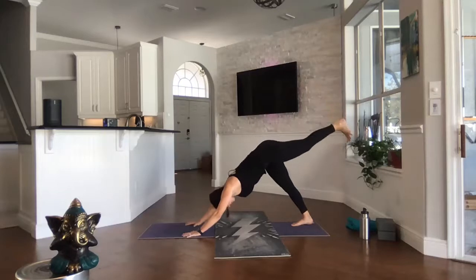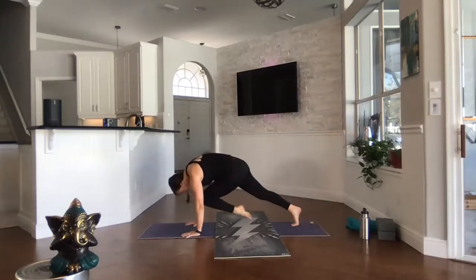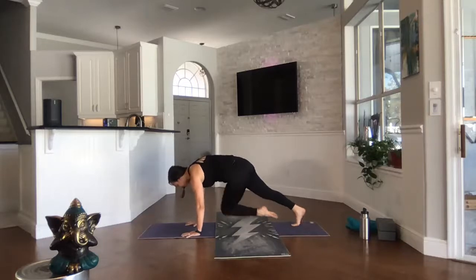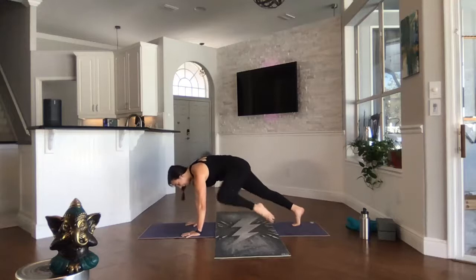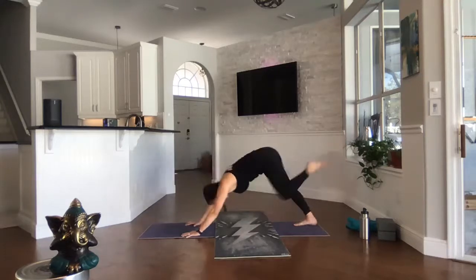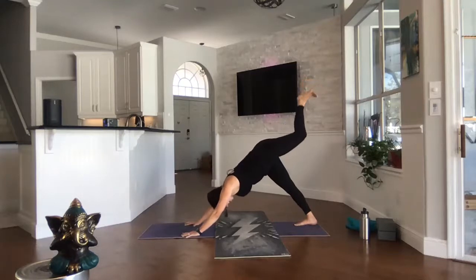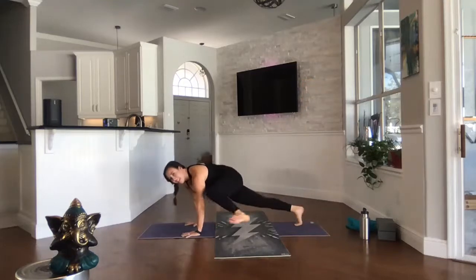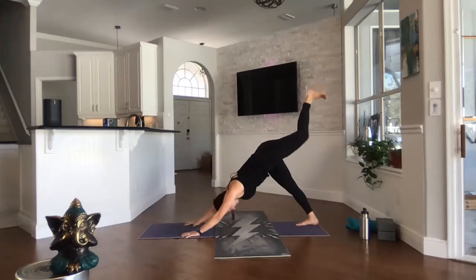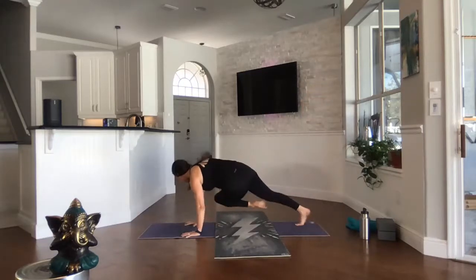Extend straight back. Hip square. Exhale, lean up. Right knee to right elbow, right knee to left. Pulse. Four, three, two, and one. Inhale, right leg high. Exhale, right knee to right elbow. Extend, bend. Inhale, reach right leg high. Exhale, right knee to left elbow.